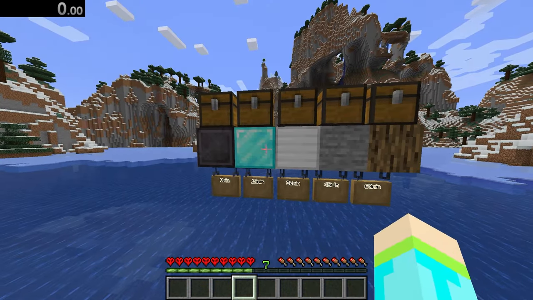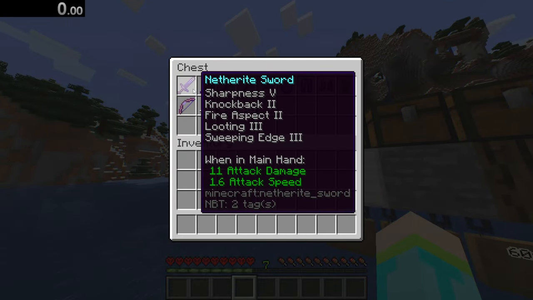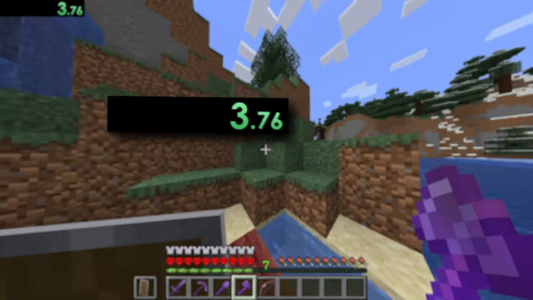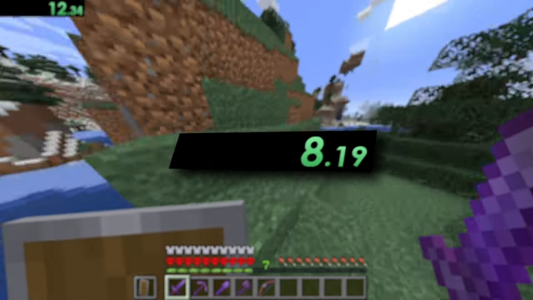In front of me are a bunch of chests that contain the items that I will need for this challenge. I'm starting with the chest on the very far left that contains all of the netherite items. Now, when I exit this chest after grabbing all the items, the challenge will start as well as the timer in the top left. This timer will be our indicator as to when we should discard our items and go down to the next level of items.